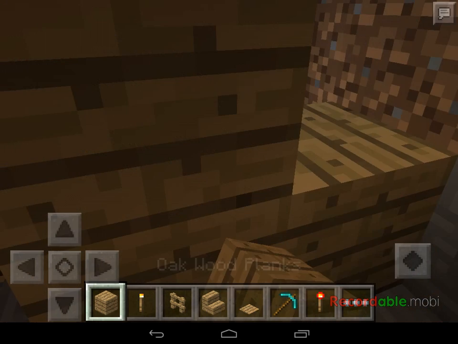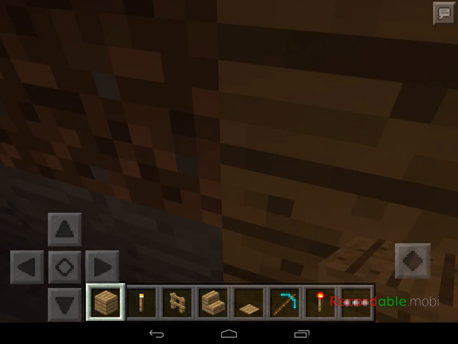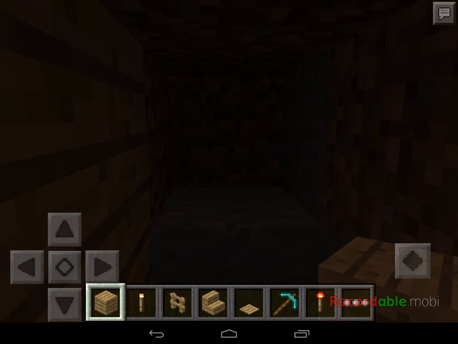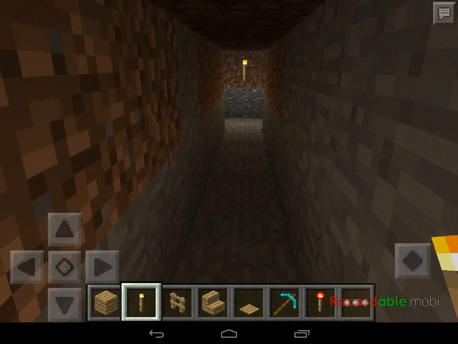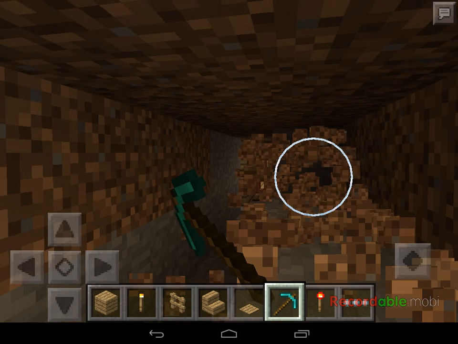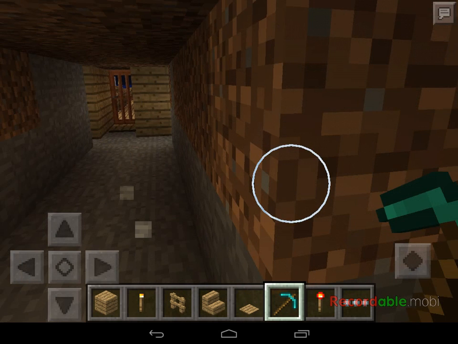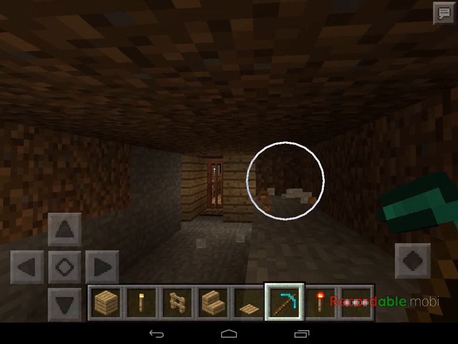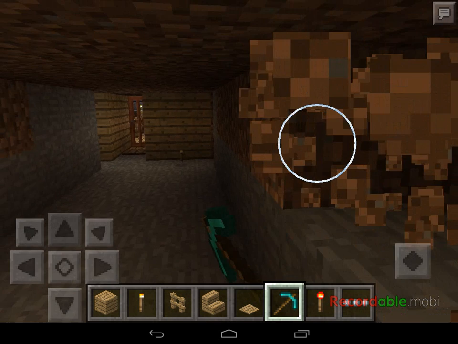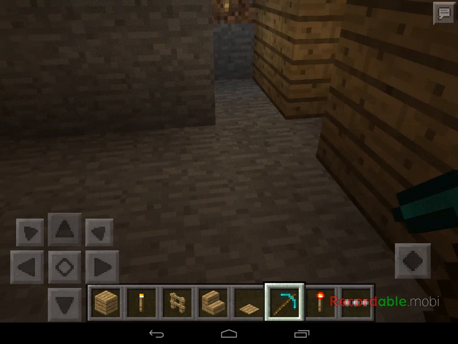Okay, so we don't want to be digging into there. So we're just gonna cover that up. I need it for a torch, because this shouldn't take too long because the wall isn't actually that big if you think about it.